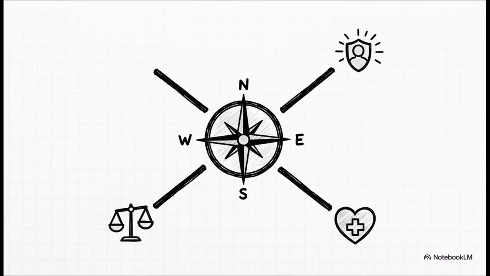At the very core of this ethical compass are three foundational ideas, famously outlined in what's known as the Belmont Report. First is respect for persons, which means treating individuals as autonomous agents. Second is beneficence, the duty to do no harm and to maximize any possible benefits. And third is justice, making sure that the burdens and the benefits of research are shared fairly.